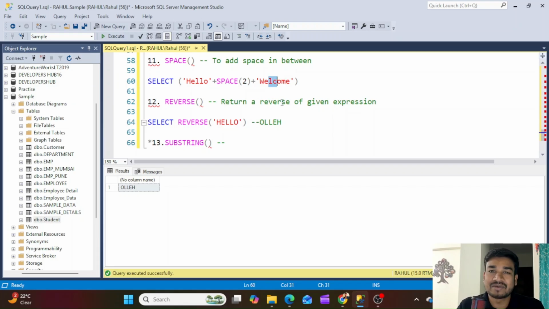We have already seen the left and right functions: with the help of the left function we are able to get only the characters from the left side, and with the right function only the characters from the right side. But if I want to select in-between characters from the starting length to the ending length, that is not possible with left or right. So the substring will give any middle characters from any word. Also we'll see the real example here as well.